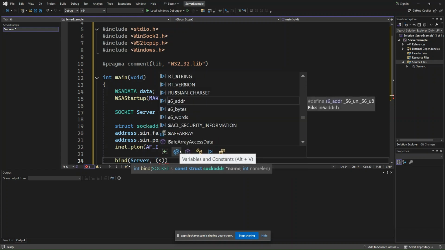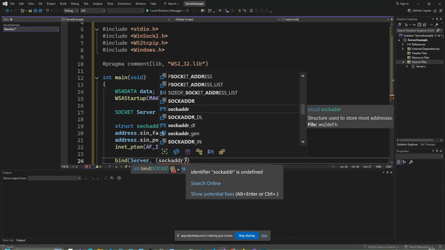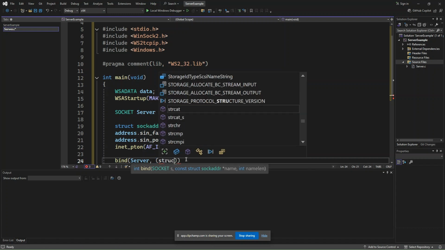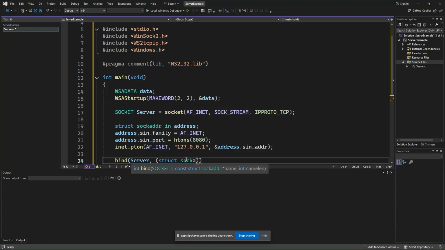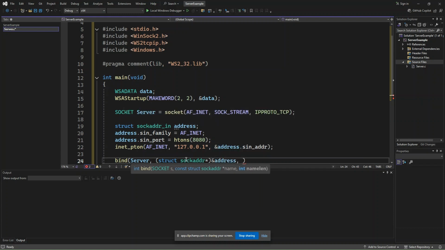In C++ you can just do sockaddr pointer, but that wouldn't work, because in C you need to put struct sockaddr because it's a struct. Then you do pointer, and then we do an address reference, and it needs the name length, so the length of address, which is going to be sizeof address.